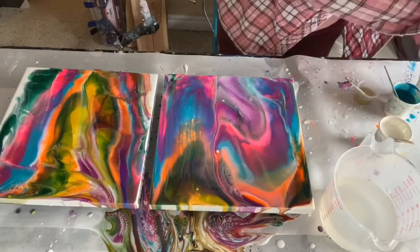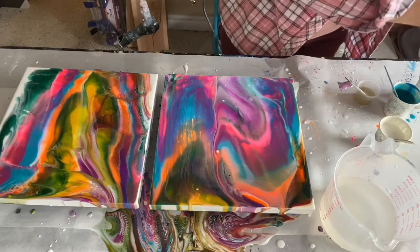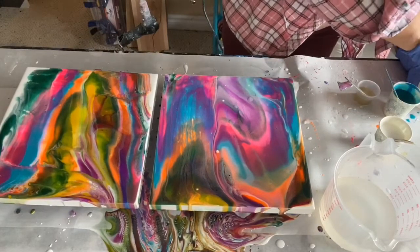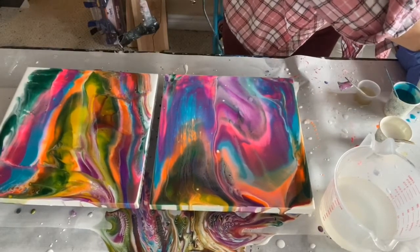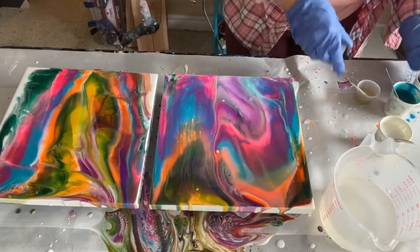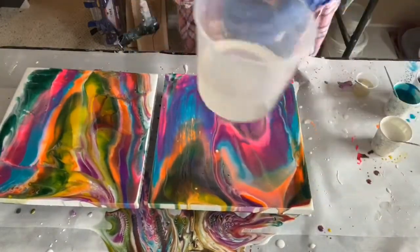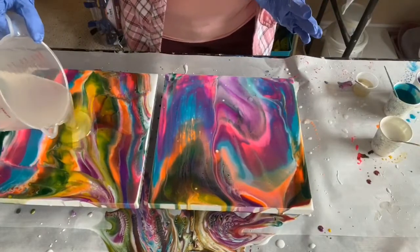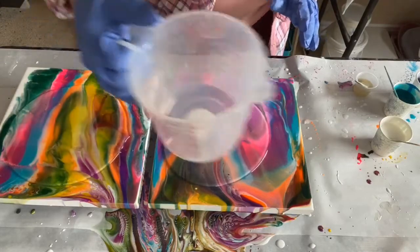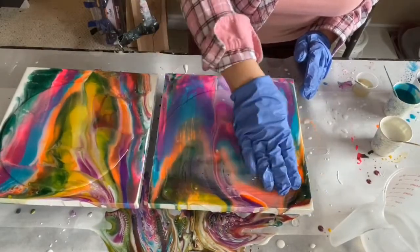I think I need a little bit more of the purple because it is way too transparent. I'm not one to use alcohol inks. I'm not good with them. I've never learned to really use them in work, but we will see how it goes with this. Okay, so now I'm going to pour clear resin on both. Leave some in there in case I need it. I'm going to spread this out.